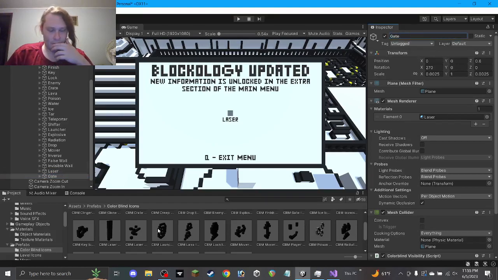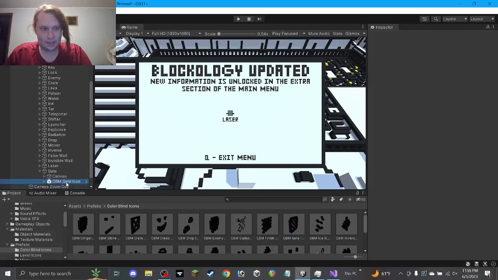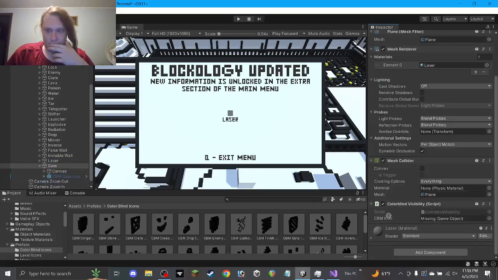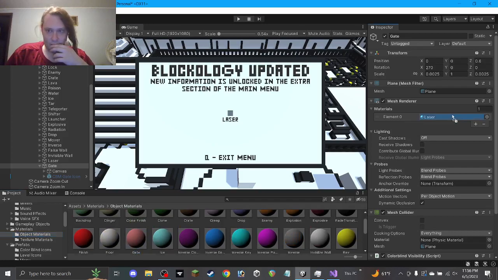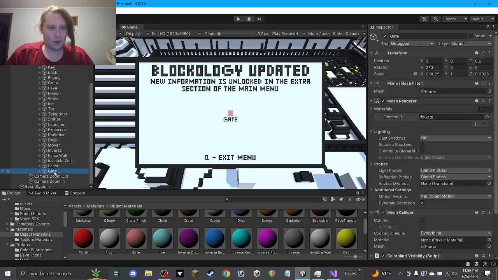Gate. I'll just go ahead and put the gates icon in here immediately, just so I can get that set up and done with. 0, 90, 0.001. And of course, I just got to go over to here, put this into here. Go into the textures. And the gate right here. Laser, you need to get the hell out of the way. There we go. Now I just got to go over to the gate, put gate in. And that's the gate taken care of.